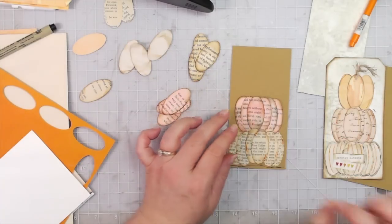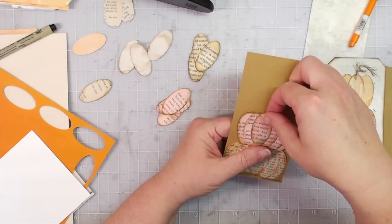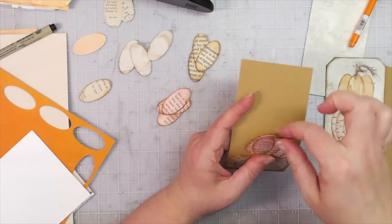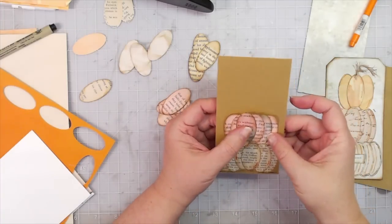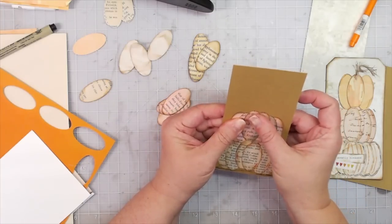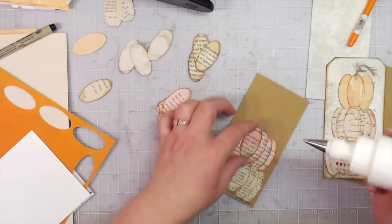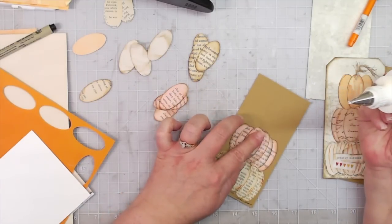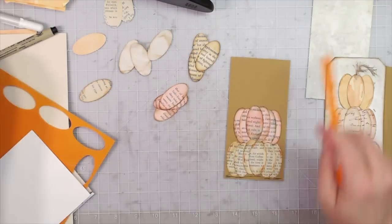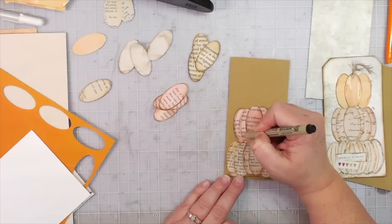Okay, that's cute. And if you want to, since you've got it kind of tucked in behind there, you can just hold it down, put your glue back here, and then straighten it up how you want it. You don't even have to take them off. That's cute. But now they do kind of run together, so you're going to want to put some definition with a little bit of doodling of some kind on there, like we can do maybe some black on this one. Maybe go all the way down with it.